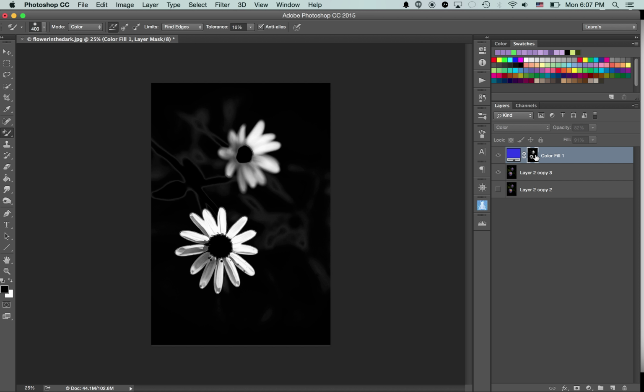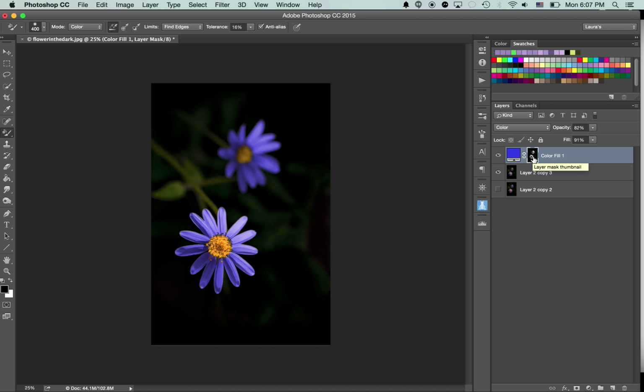If you go ahead and click on that layer mask, and I'm going to click the Alt key again so that we can go back to our regular mode. I'm going to go ahead and Control or Command click on that mask.